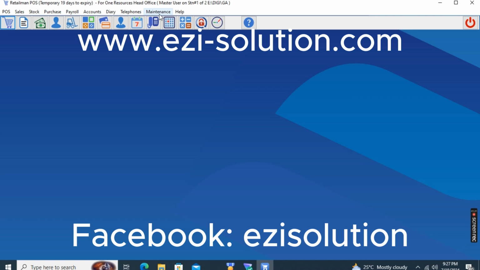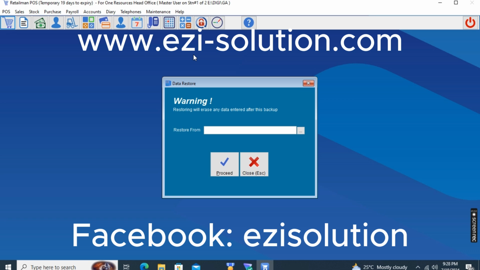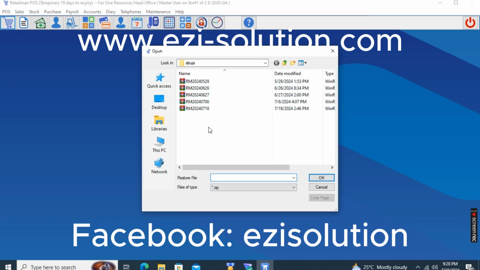When you install the software in the remote location, or the system you want to use for your warehouse or any of your branches, and you want to configure it to communicate with the head office, after the head office is done, then all you need to do is to come here. You can pick up the backup of the head office.